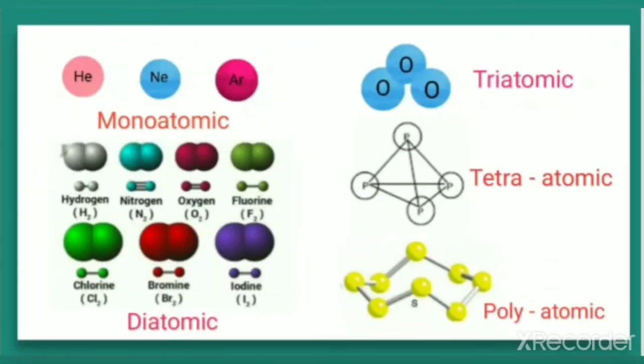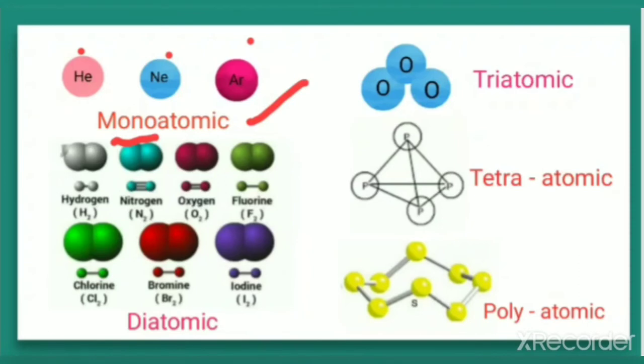From this, we can conclude that atoms exist in the combined state and some exist in a single form. That means the molecule which is made up of a single atom is called monoatomic. Examples are helium, neon, argon. These exist in nature in a single form, we can say in the free state, that is not in the combined state. Since it is made up of a single atom, we use the word monoatomic.